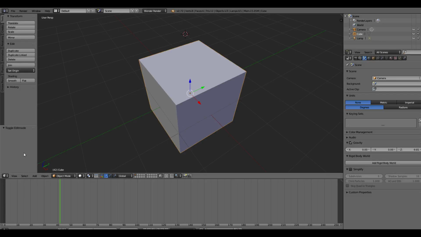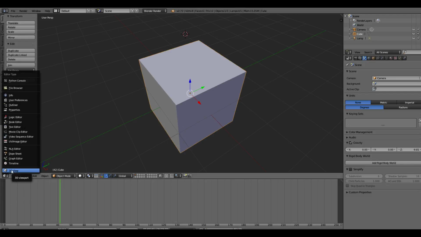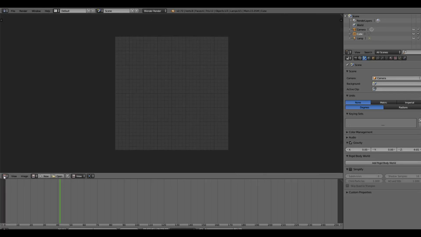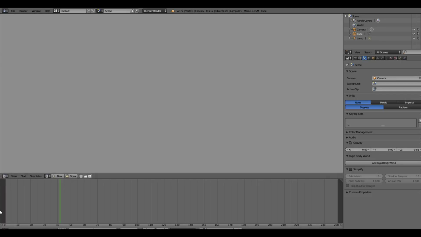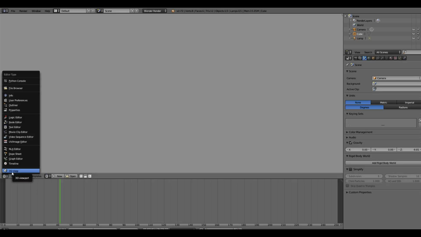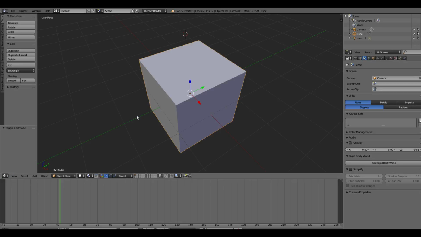So the next thing we want to learn about these panes is at the bottom left, mostly. Actually, there are exceptions, but at the bottom left of each of these windows, we see this little icon. It's got an up and a down arrow on it. Okay, you see one up here. You can see one over here. Okay, one down here, and that basically tells us what this pane is, right? So this pane is the 3D view, and if I clicked on something else, I could make it the UV image editor if I wanted. I could make it a text editor. How exciting! Okay, and let's just put it back to the 3D view.